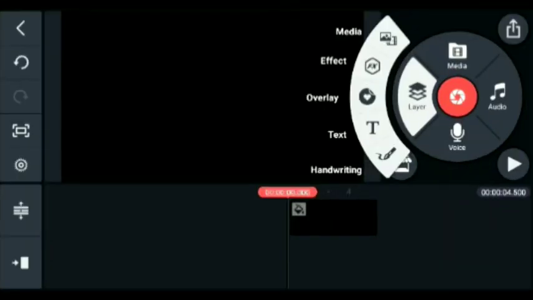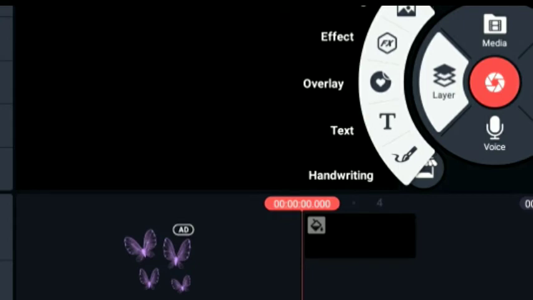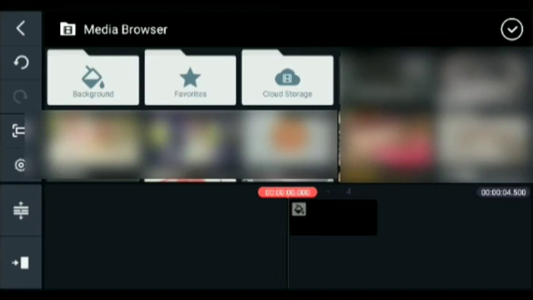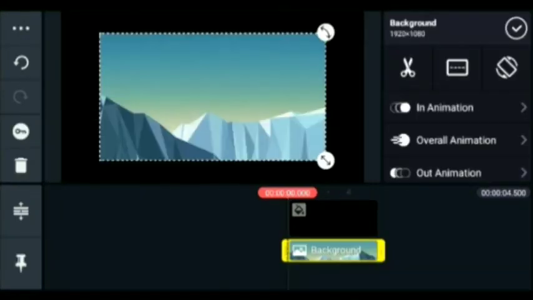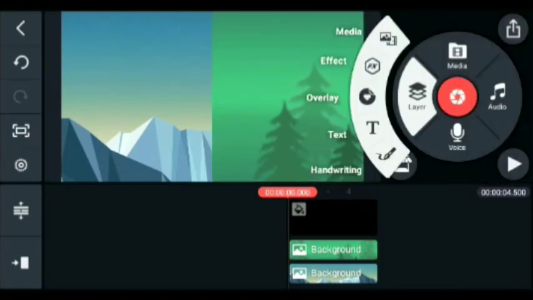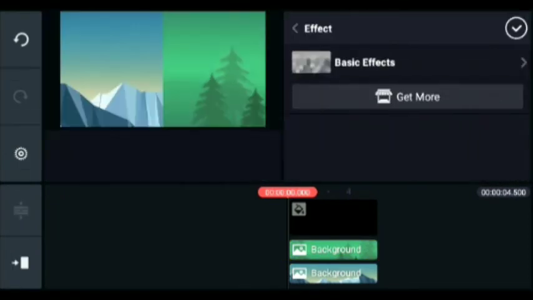So let's proceed. The first one is media. It could be an image if you haven't paid for a subscription to Kinemaster, which needs real money. So this way, you can add an image or video as a layer. Adding media as a layer gives you extra editing options and also lets you display more than one media on screen at once. Effect is just a cool effect, or close to VFX.